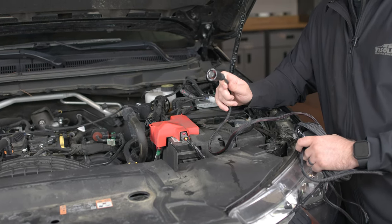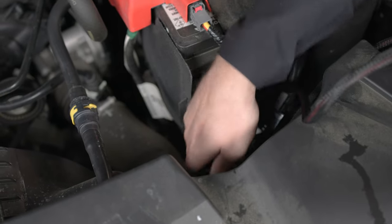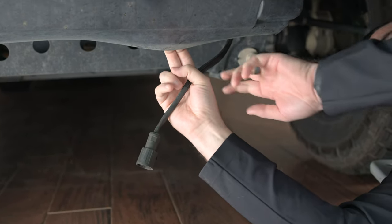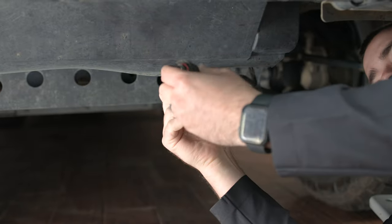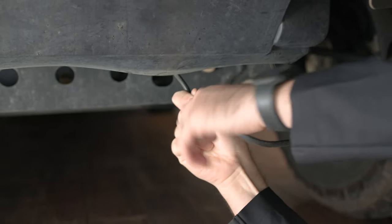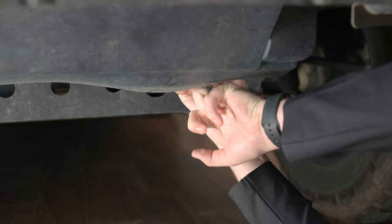Now that our light bar is mounted to the truck, we need to run the female end of our wiring harness down through the engine bay to the opening at the bottom of the truck so we can connect it to the light bar's harness. Run it down through here and keep running it until you see it come out from underneath the bumper. Pull down on this plastic piece, grab the connector from the light bar, pull it through, and connect the connections together — there's a small tab to line up. Then tighten down the lock collar to fully weatherproof and seal the connection. Tuck the connection and any extra wiring harness up underneath this plastic piece so it holds in place.